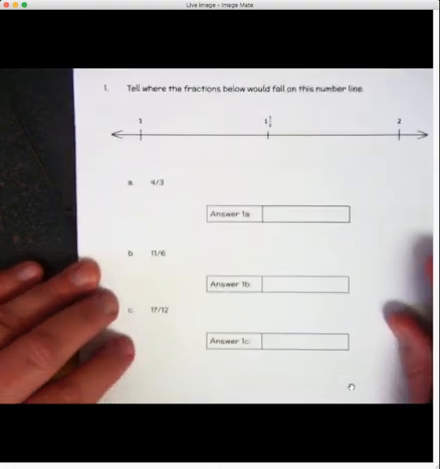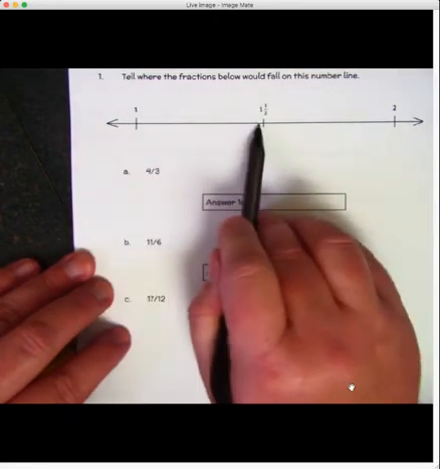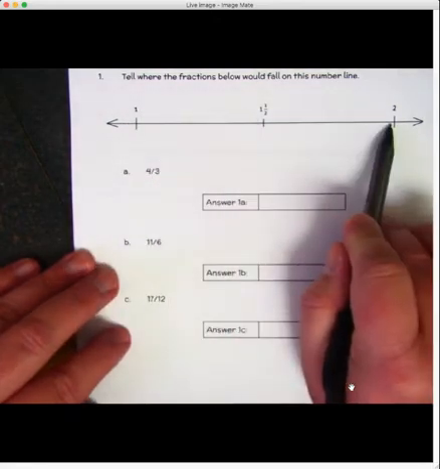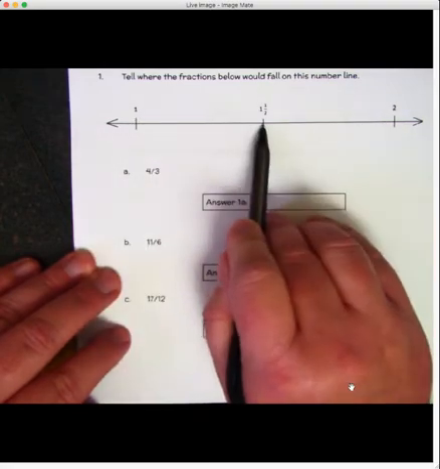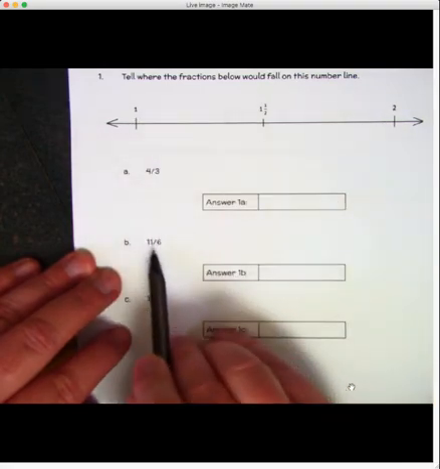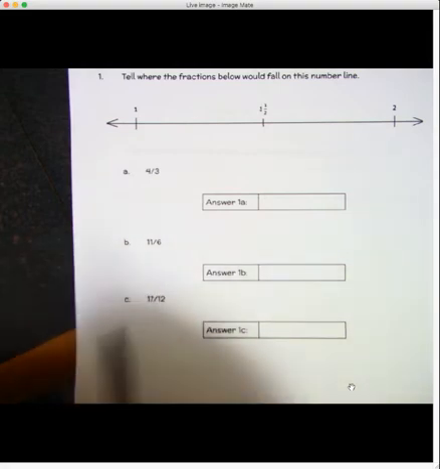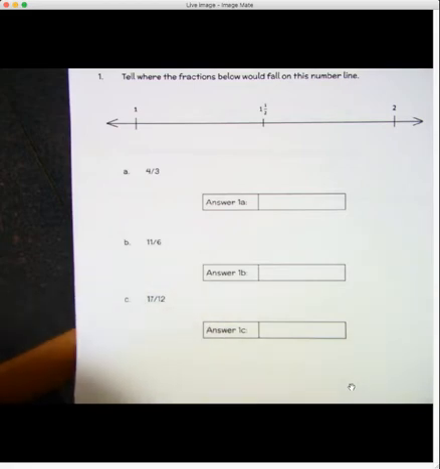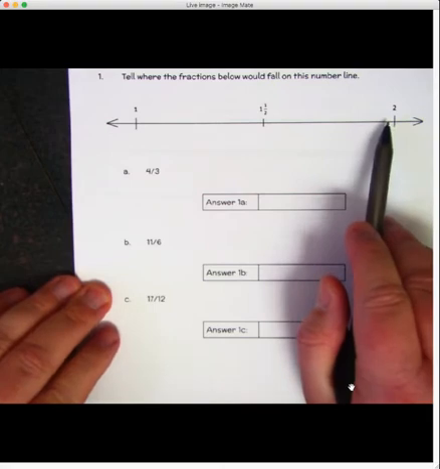So our benchmark fractions today have changed. Yesterday they were 0, 1/2, and 1. But today's benchmark fractions, we've got 1 and 2, and then 1 and 1/2. Because as you can see, the numbers we're looking at today are more than 1, because we know 3/3 is 1, 6/6 is 1, 12/12 would be 1. So these are more than 1. So all of these are going to come between 1 and 2.